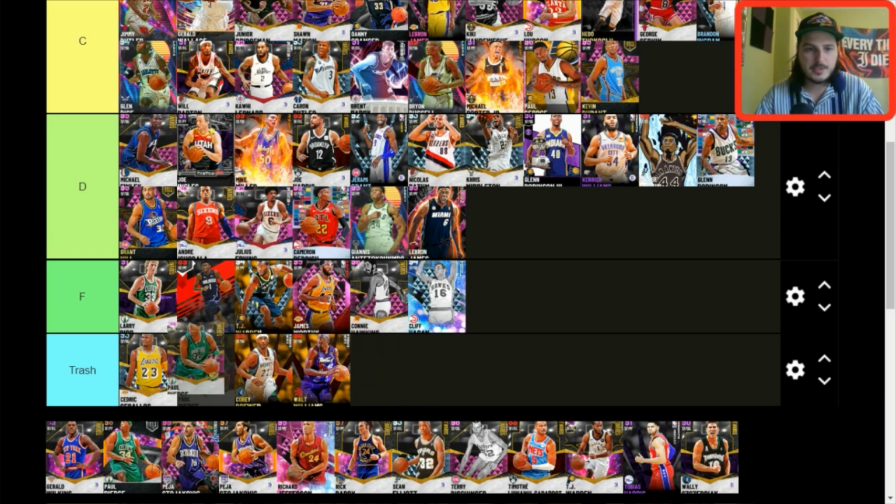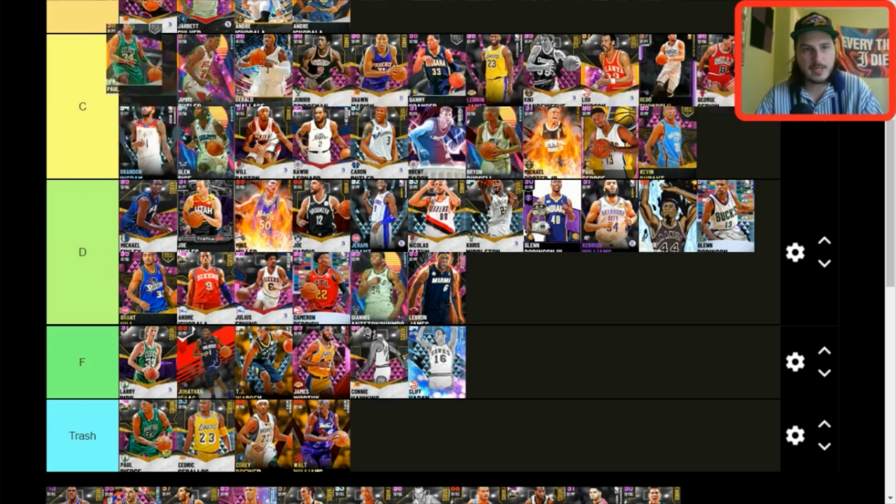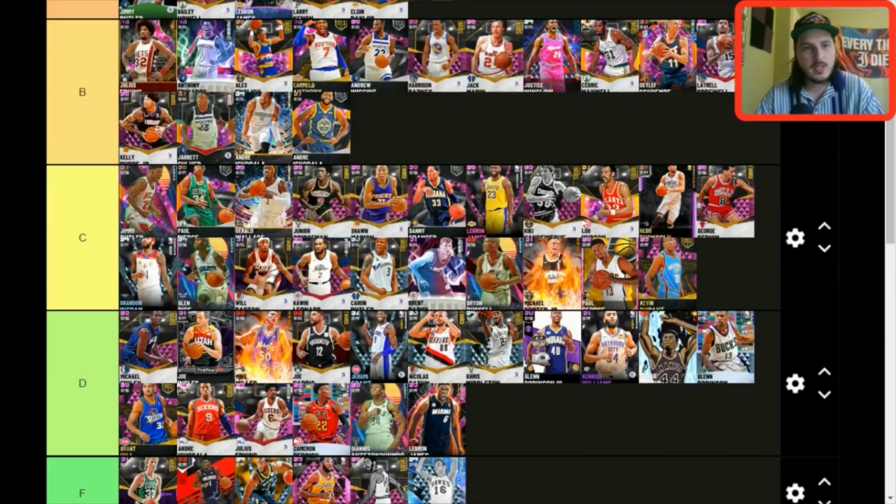Paul Pierce is super outdated. He probably should be an F tier, but I'm also just mad that I never got this card first season, so I'm going to throw him in trash. Also, he still can't shoot from the corner. This Paul Pierce, I would put him top of C. He can't shoot from the corners at all.